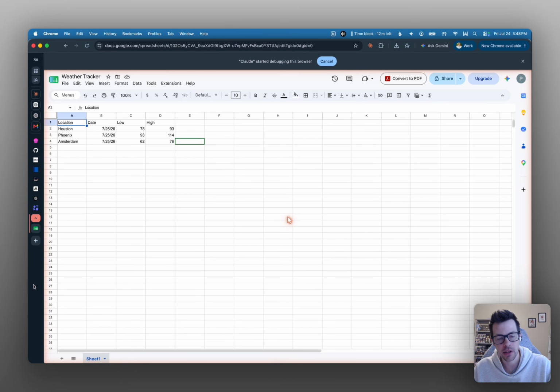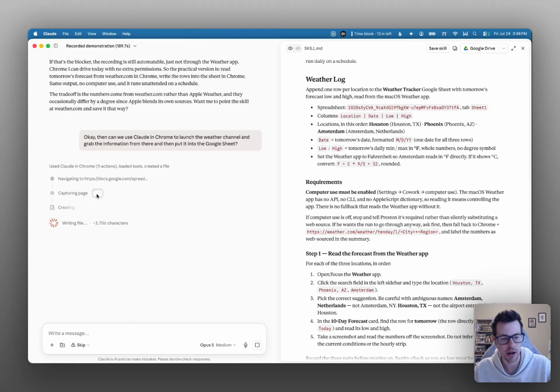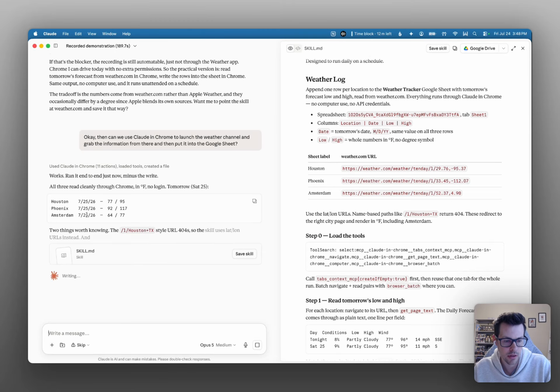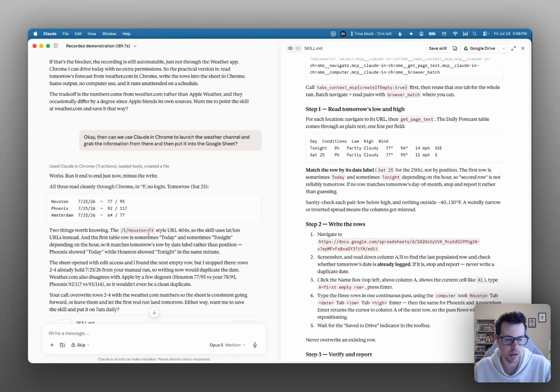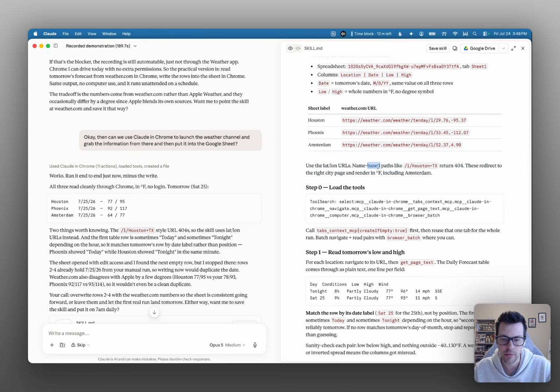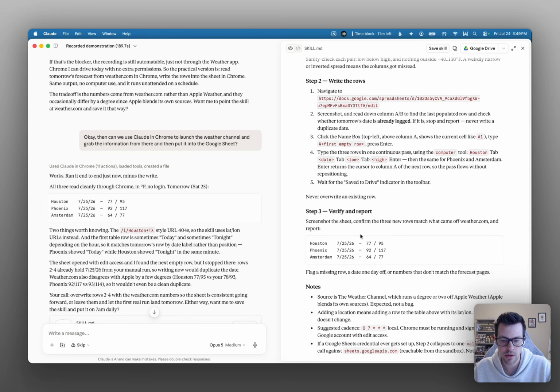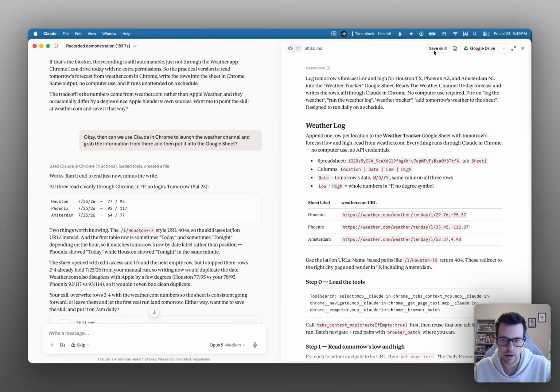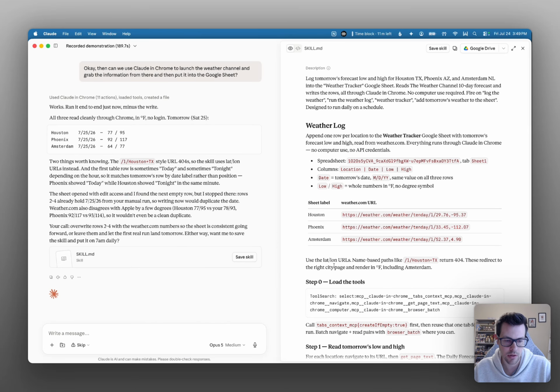So honestly, it's probably getting confused now because it already grabbed that data and put it into the Google Sheet. Still updating the skill though. It was saying that Houston using a plus in the URL gave it an error. So it basically said exactly what it would be getting whenever it gets to the website, and gave some information on why it might be getting errors in some cases. So it's pretty much written this whole skill. All I have to do is click save skill, which I actually know what the skill is called right now, so I'll just save it.